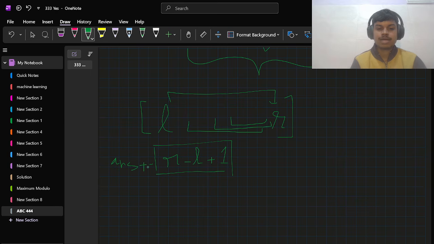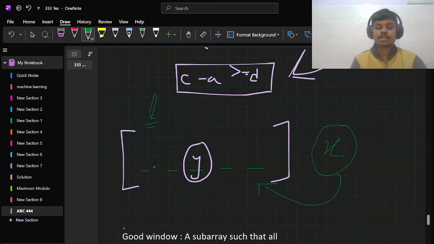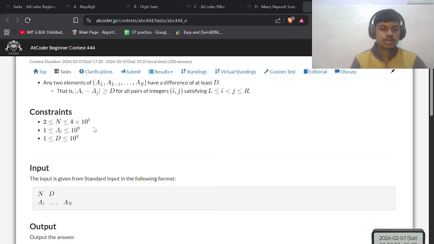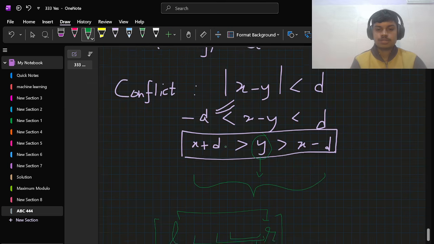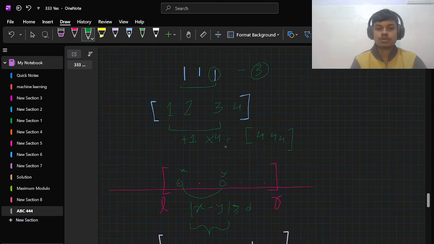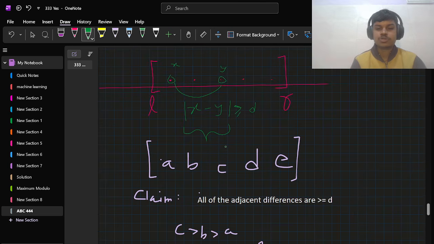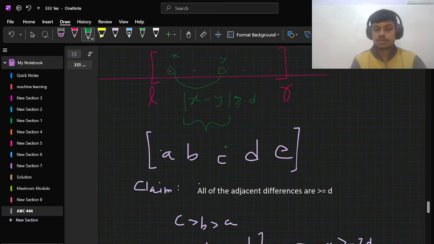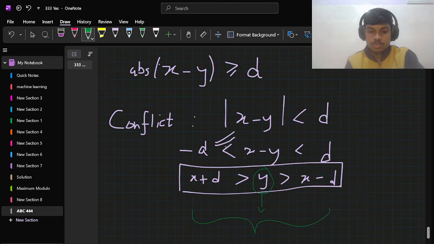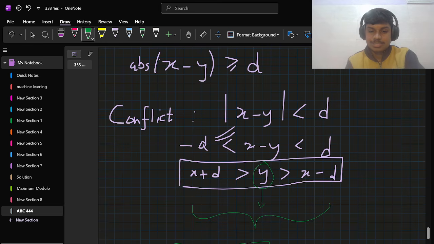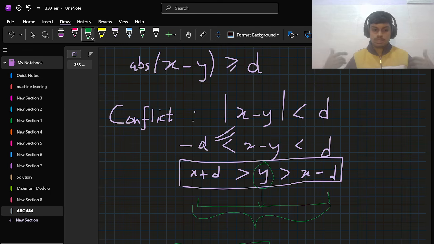So now we have some ideas for solving this problem, but there are some challenges. To maintain a good window, I can do that maybe using two pointers or something. But to check whether some element exists in this array such that this condition becomes true, you have to iterate over the entire length of the window, right?